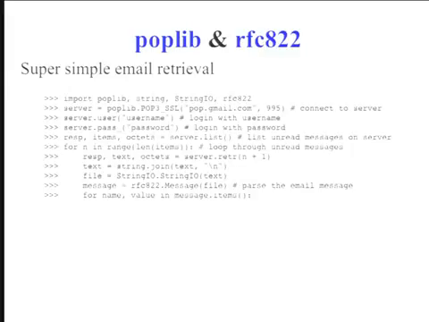So the POP method most easily gives you all the unread messages. IMAP will give you everything in the mailbox on the server. So if you wanted to download everything, you would use IMAP, but for many people that's way too much bandwidth or information that they care about. You only want the stuff that hasn't been seen yet. So with server.list, you can see the unread messages that are on the server that haven't been pushed out yet.